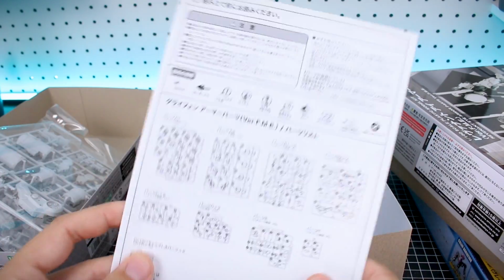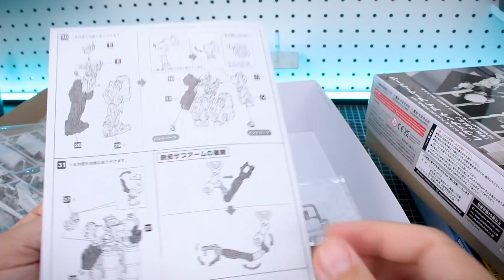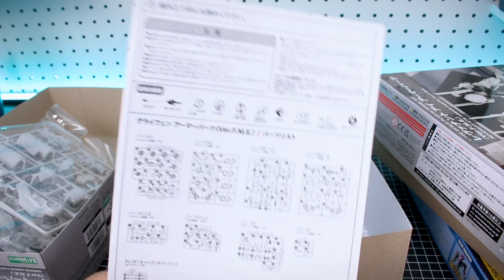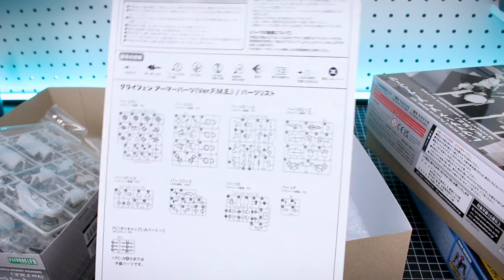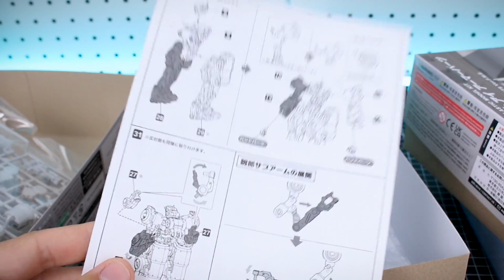And even the instruction manual for these is quite simple. They're not in color at all. They're just black and white, no pictures or anything. So even the manuals are kind of FME, for Modelers Edition, in that there's nothing here that's very showy. It's all business with these kits.